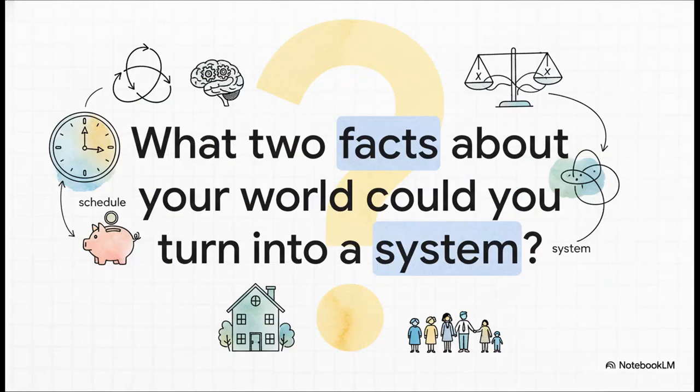And that brings us to the end. Hopefully you can see now that these problems aren't just about algebra. They're really a way of thinking logically about the world. So I'll leave you with this question to chew on. Look around you. What 2 facts about your life, your budget, your schedule, your goals, could you turn into a system of equations? You might be pretty surprised by what you can solve.